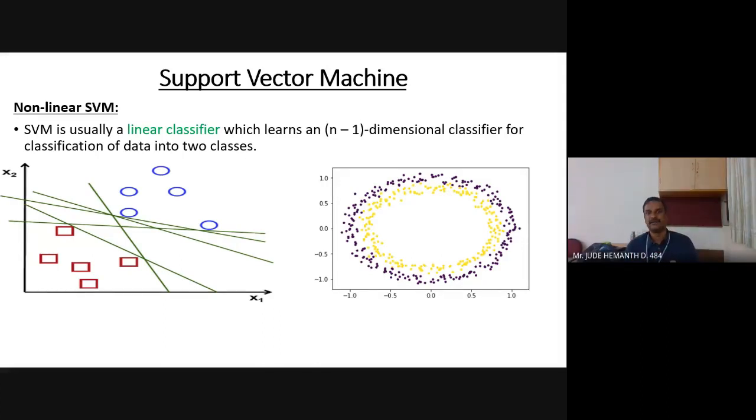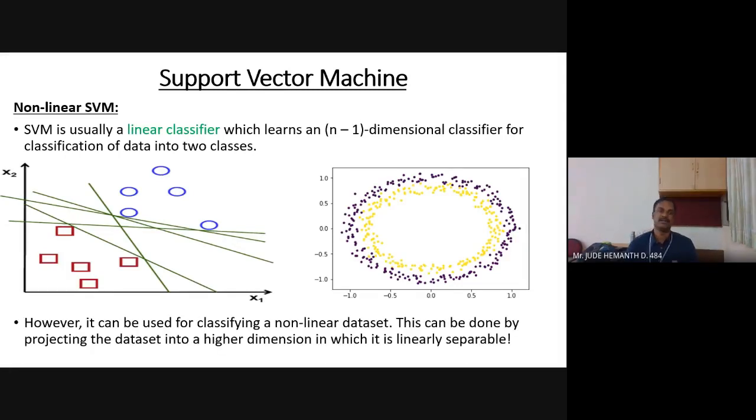And this type of data comes under the category of non-linearity. Why do I say non-linear? It is completely mixed. The yellow color dots and the purple color dots are completely mixed, and I am unable to separate this with a single line or a single plane or whatever it may be. So these types of data are non-linear, and practically most of our data are going to be non-linear in nature. But still, as I told you, our SVM is applicable for all sorts of applications. So I should be confident enough to use SVM also for this type of data to get good results.